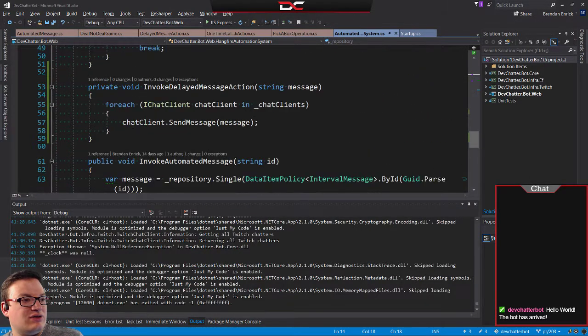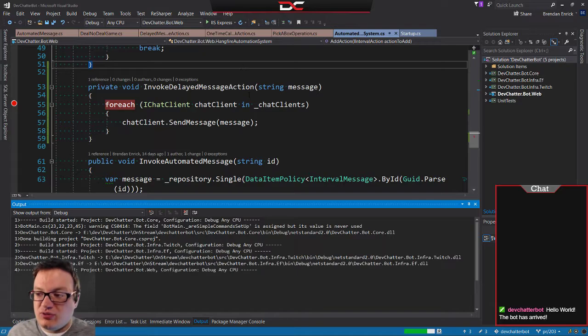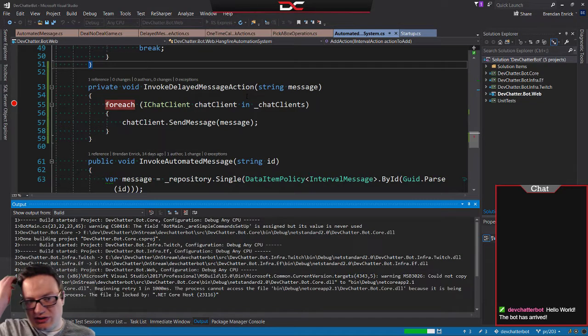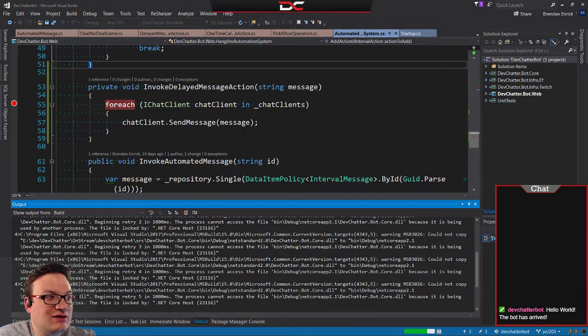Let me jump in here. So this is actually where I wanted to go, right there. We're gonna debug this again, take a look at where these breakpoints end up catching, and see what we get. So the bot's gonna go in again, and I think Hangfire is starting off calling this.